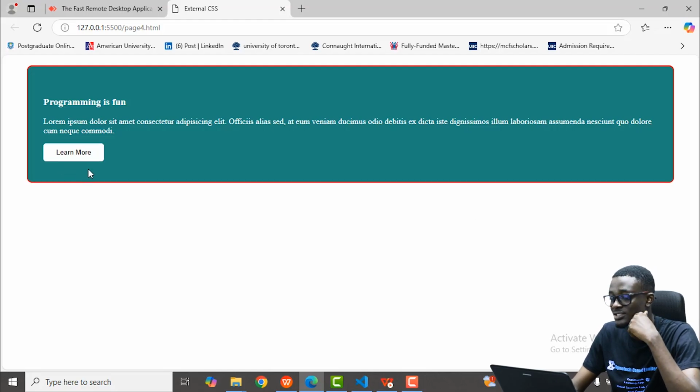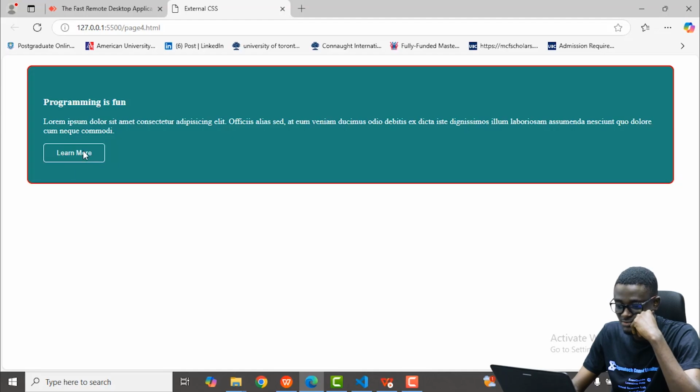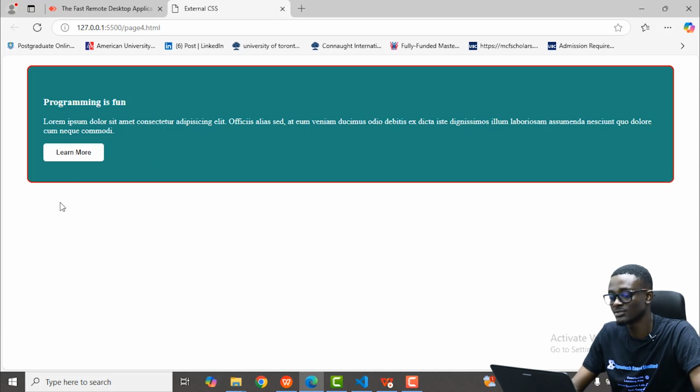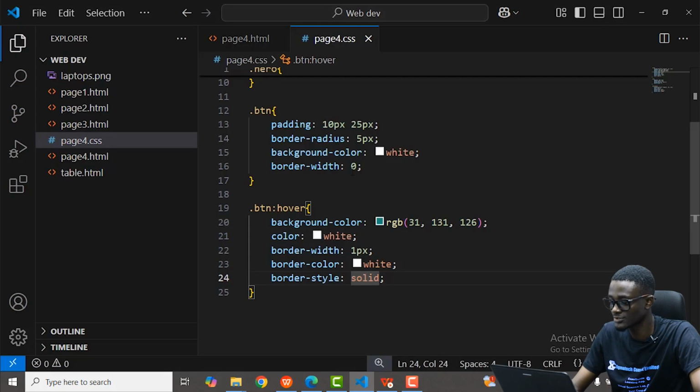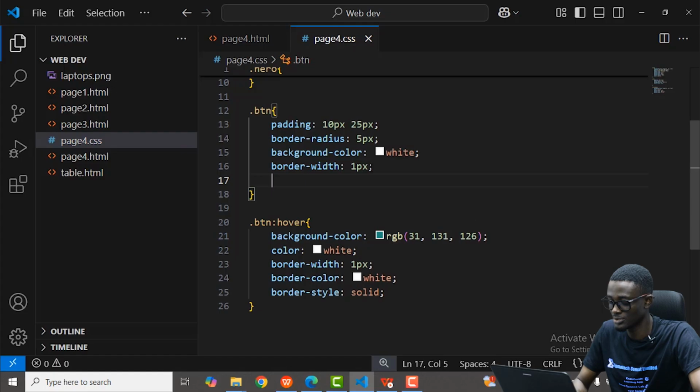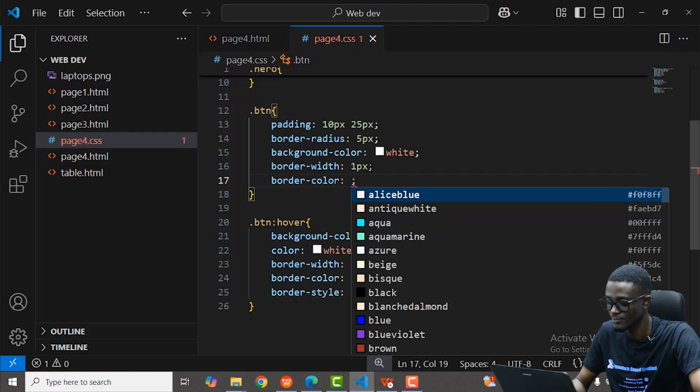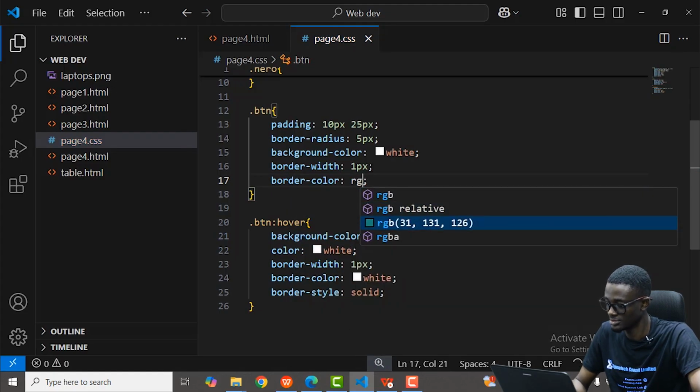Although we are having this change in size when I hover on it. This is because without it being on hover, there is no border. When I hover on it, there is a border. So if I want to stop that from happening, I'll say by default my border width should be 1 pixel, right? But the border color should be the default color.